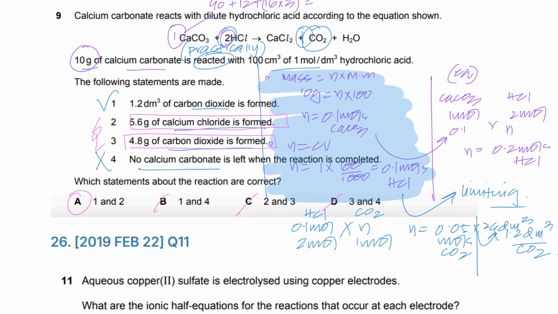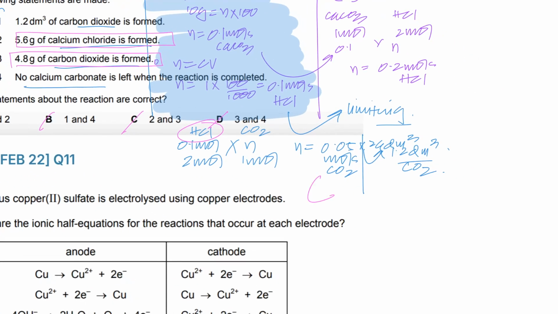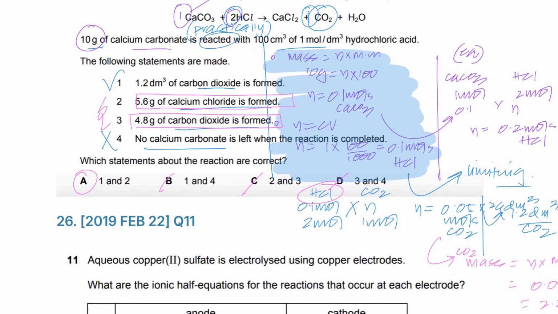It's the same thing. You use the same hydrochloric acid to calculate calcium chloride mass. And how do you do that? Well, you calculate the mass by first finding the moles of calcium chloride and then converting into mass. Or if you want to find the mass of carbon dioxide, you find the moles of carbon dioxide, which is 0.05 moles. Let's convert it into mass. Mass equals moles times molar mass. Mass of carbon dioxide equals 0.05 times 44, since the molar mass of carbon dioxide is 44. See, it gives me 2.2 grams. And the question says it's 4.8 grams. So 3 is wrong. So 1 and 2 are the correct options.